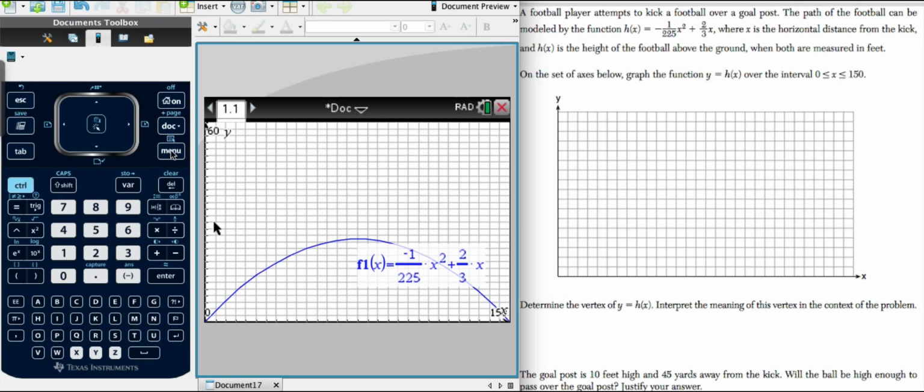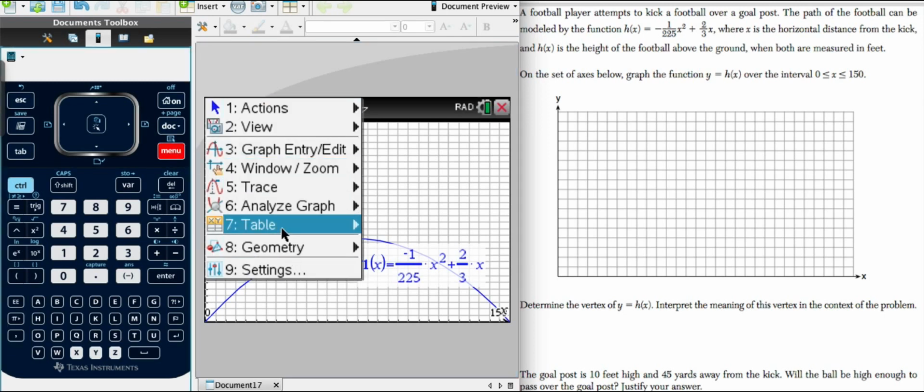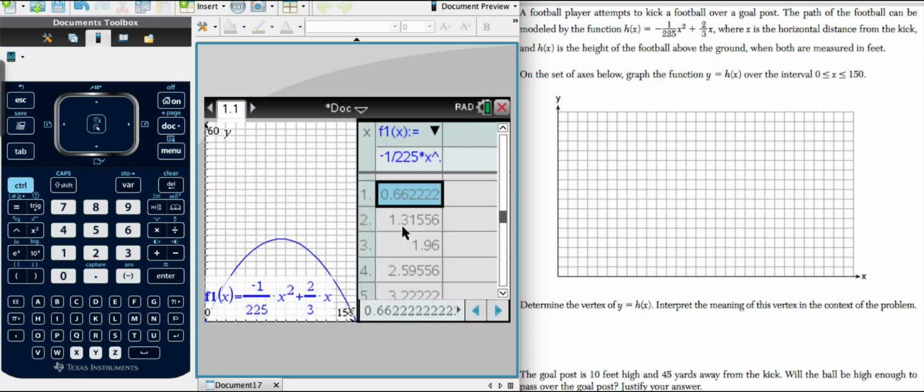Okay, but it still would be very difficult to plot these points. So what we want to do is look at a table of information. So again, I go to Menu. I go down to Table. And there we go, we have our split screen table. Now, when I graph this, I'm going to look for pairs of integers, where the value of x and h of x in this case are equal to integers. So I'm not going to graph this because I have a hard time with a graphing tablet so far still, but I would graph 0, 0, and I would just scroll down.